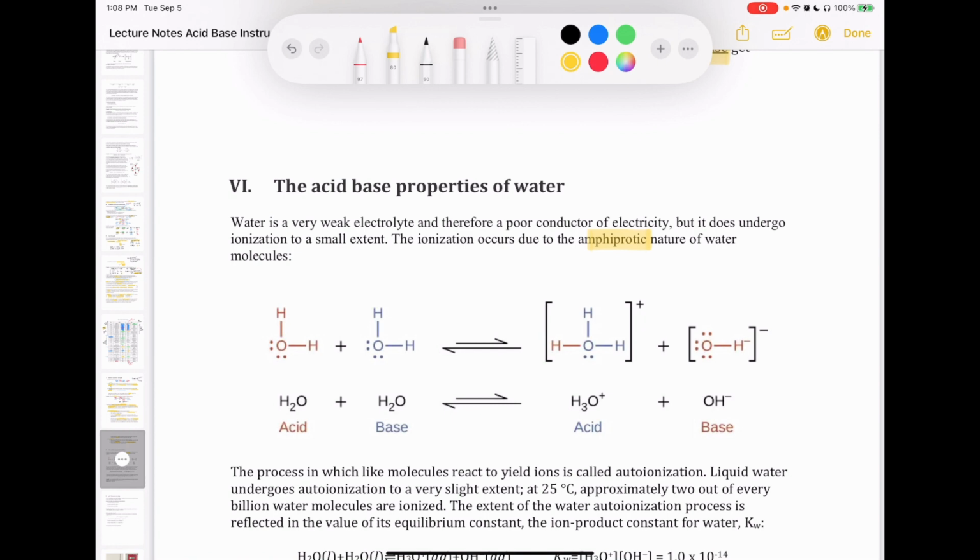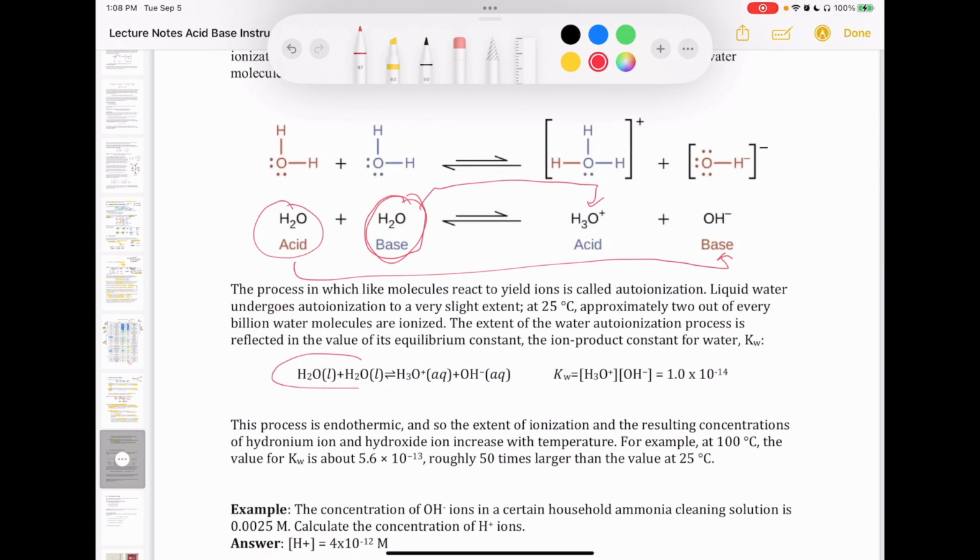Right? And so if we just have a container of pure water, it actually does this reaction here where one of the water acts as an acid and then another water acts as a base. So one donates a proton, the one that gives away a proton then becomes OH minus after it gives away the proton, so that's the conjugate base. And then the base here accepts a proton and it becomes the hydronium ion. So the reaction looks like this. This is what we refer to as the auto-ionization process.